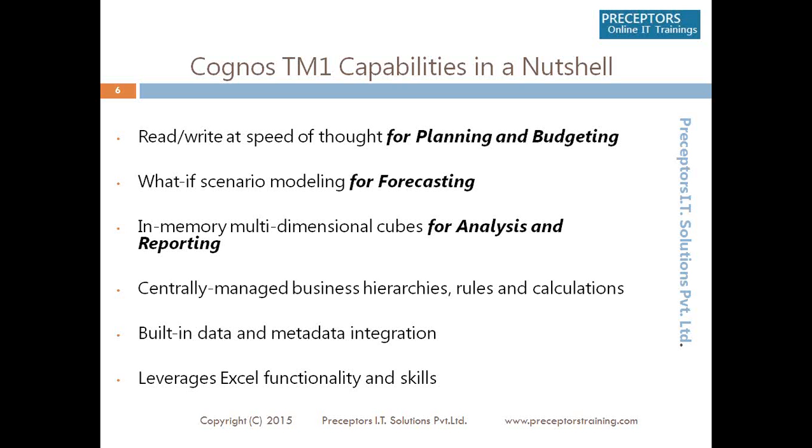The next term is what-if scenario modeling for forecasting. A what-if scenario is something like, say you have entered your budget, and somehow you're not able to meet your plan. You wanted to save $20,000 per year, but for some reason you're not able to. So you'll ask, what if my household expenses reduce by $1,000? What if I reduce my entertainment expenses by $500? What happens to it? That is what-if scenario modeling.